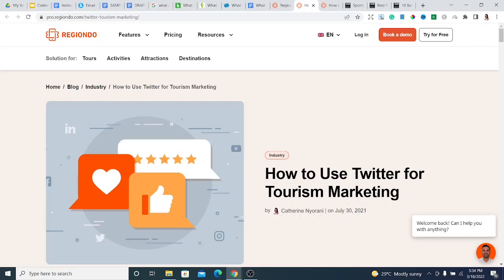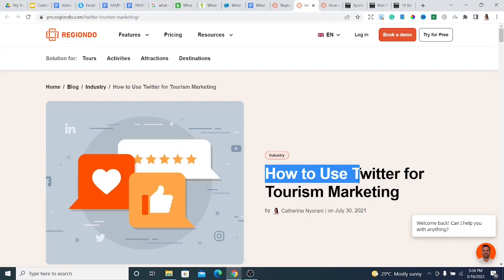You get my point? So the most common point of view is the second person, whereby it's more conversational actually. So you're telling the reader, if you want to use Twitter for tourism marketing, this is what you have to do, and things like that. So that's the second thing. The first thing you check for is the tone and style. The second thing is the point of view in narration.